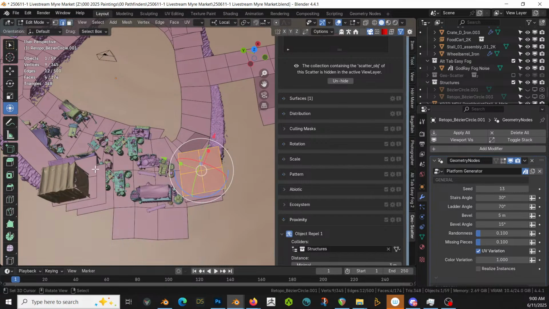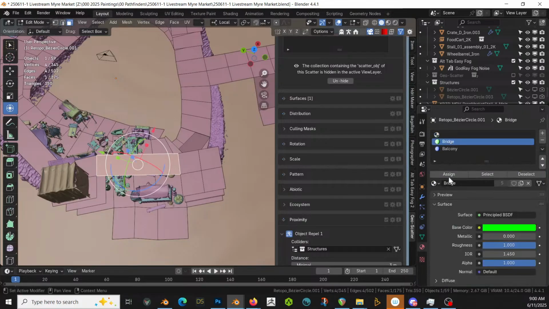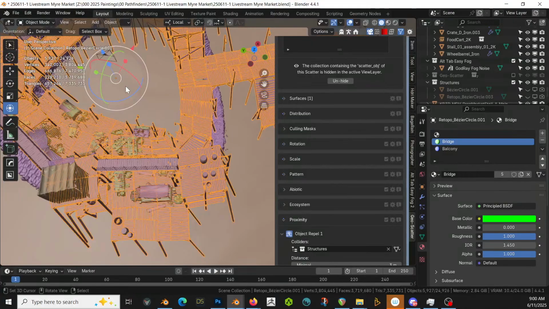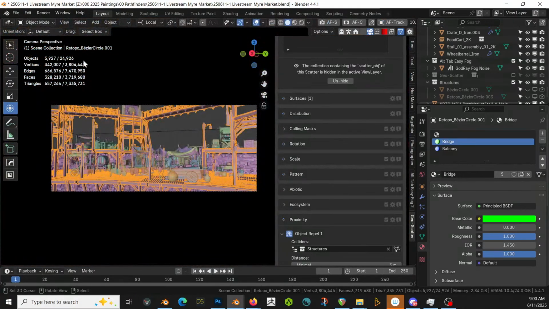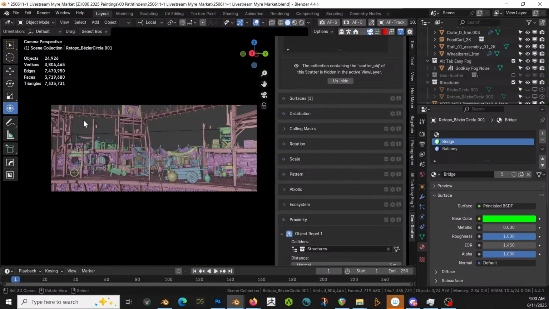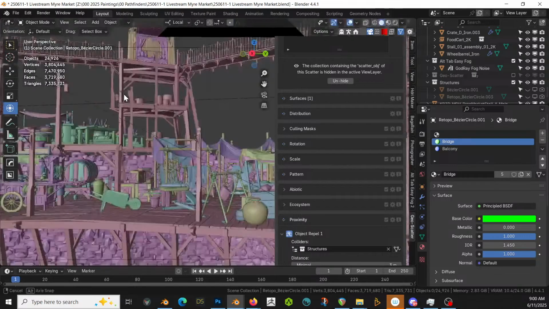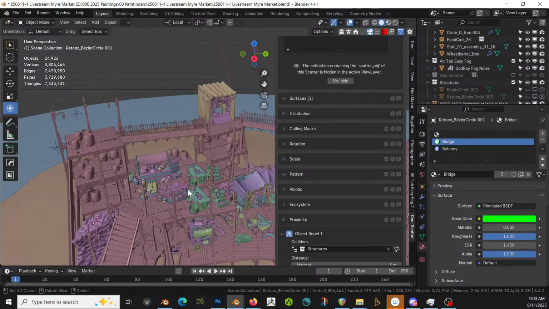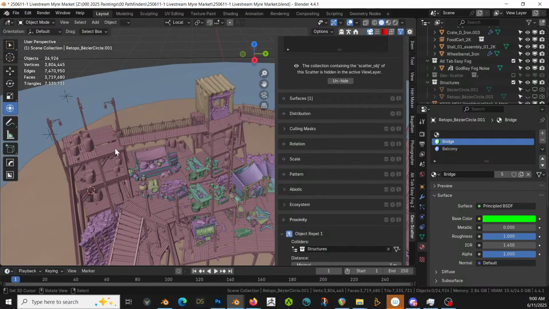Cool. Fill. 3. Make it a bridge. Come back over. Yes. That's very helpful for our composition. We like it. Don't really need to worry about what this tower over here is doing. It's kind of fine.